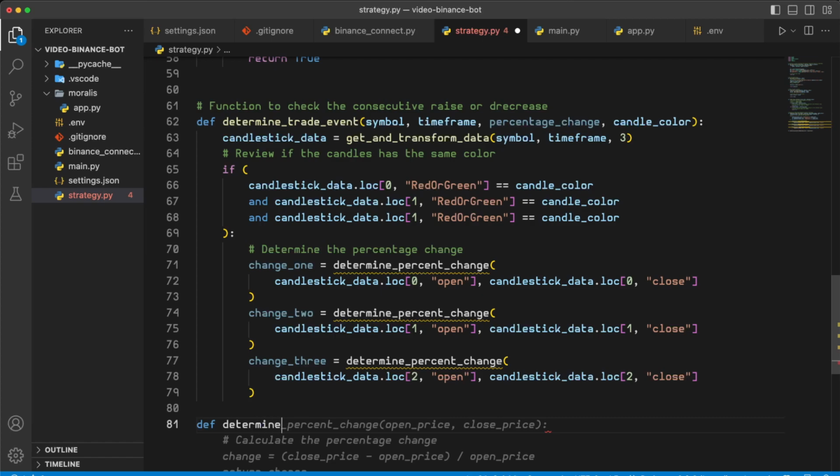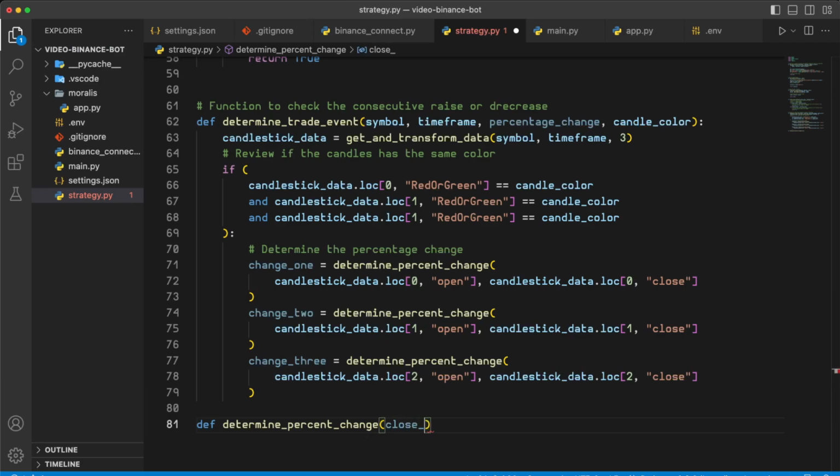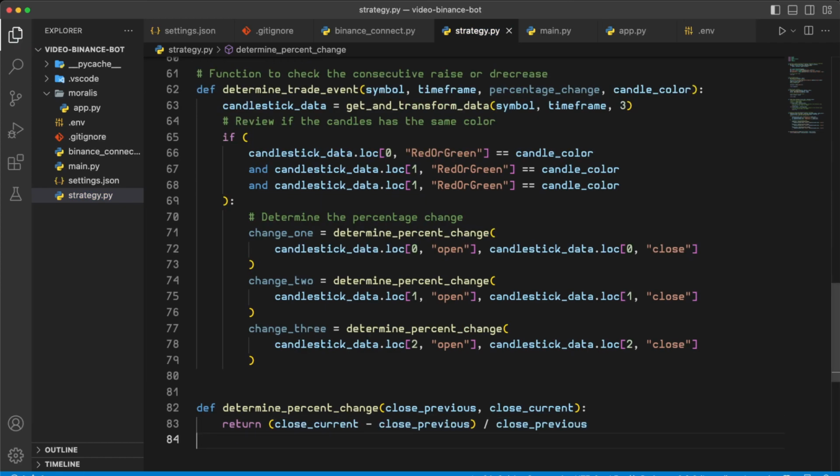Def determine percent change, this is going to receive a close previous and a close current. This function is going to return the close current minus the close previous divided by the close previous. And as you can see here, I'm doing that for each one of those candles.